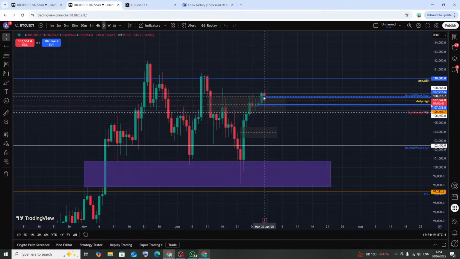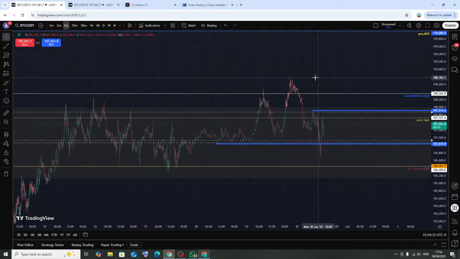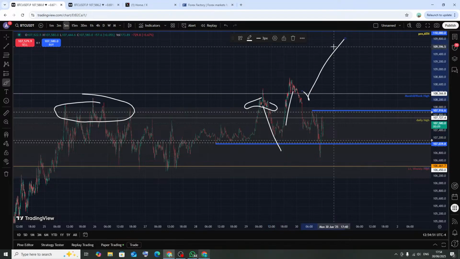There's a level of resistance already. It's a monthly high as well. We have seen that the market has shown rejection from this range many times. Yesterday, on Sunday, the market showed rejection from this range and came back down. Today as well, it went toward the upper side. It should have continued to be bullish from here. Why did it not continue to be bullish? Again, it showed rejection from this range and came back down.